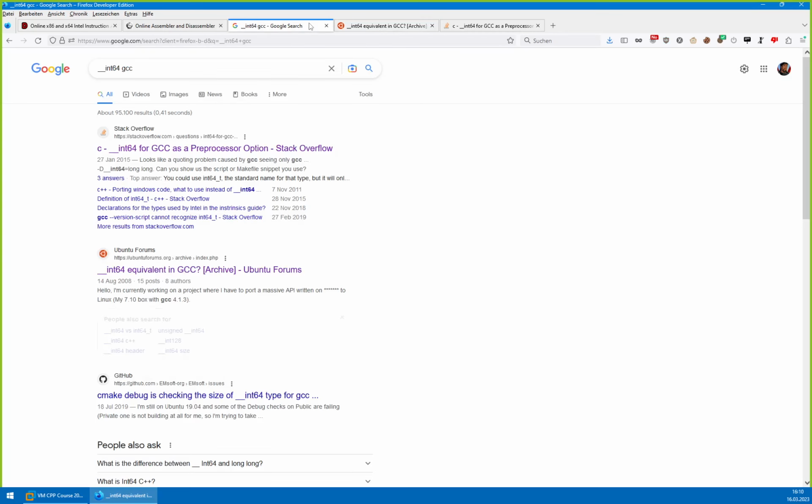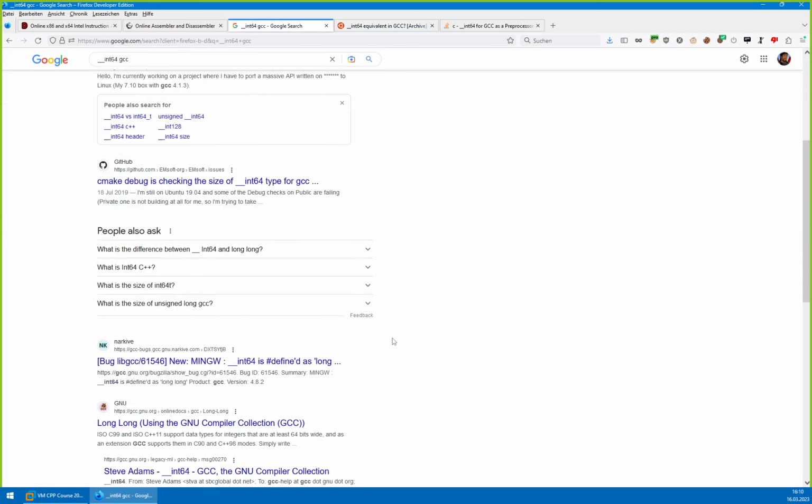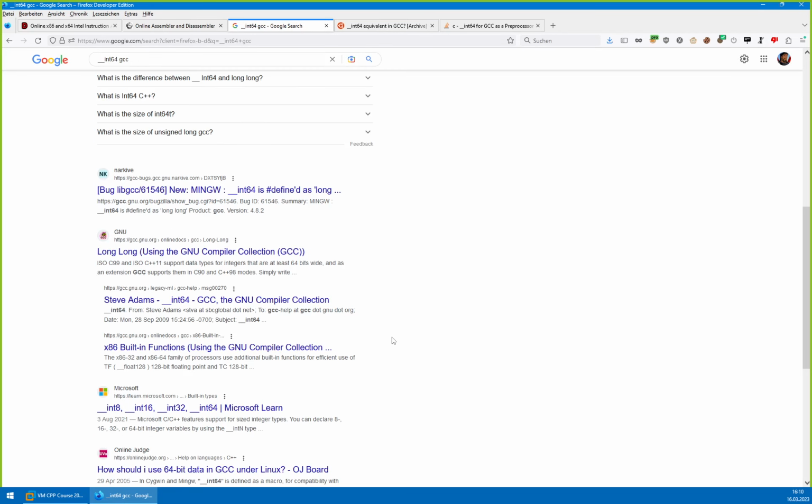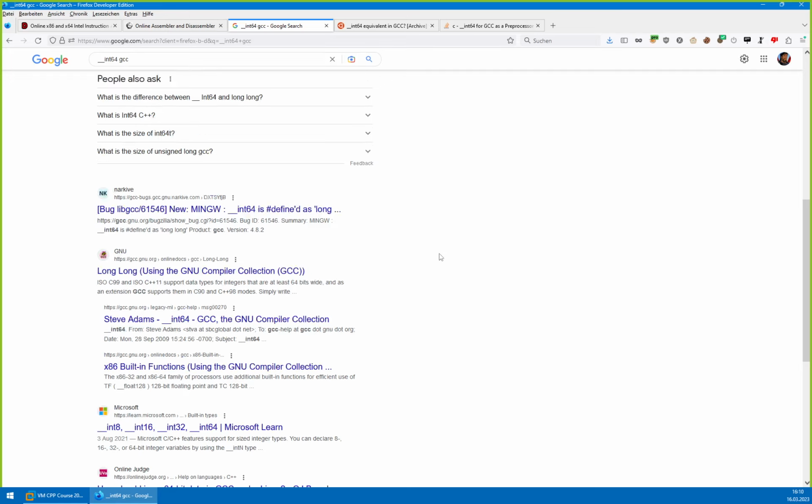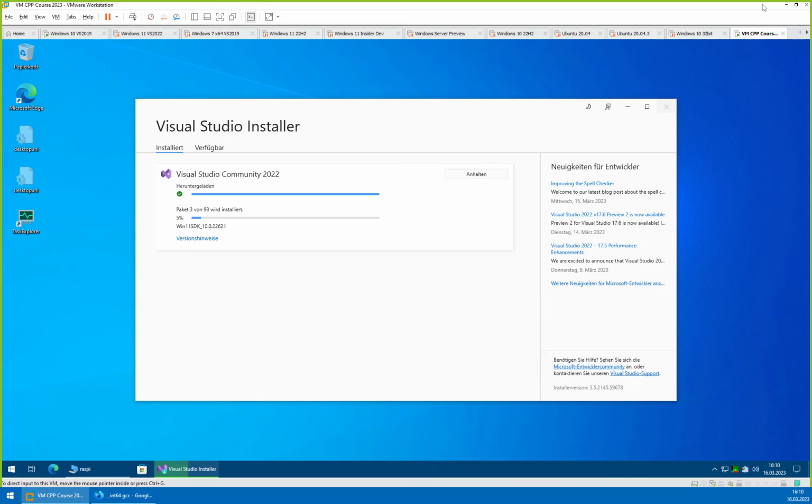Yeah, long is probably the most reliable option, because the something underscore t is usually used by GCC and I think Clang as well, but I'm not sure if in the standard headers for Visual Studio you have the int underscore t types defined. I think you need to define them manually on your own. Okay, any other questions?